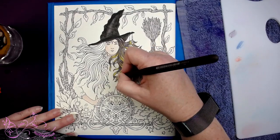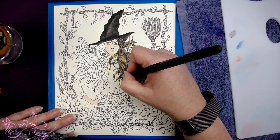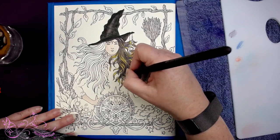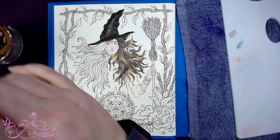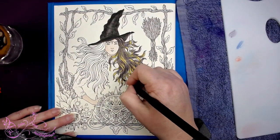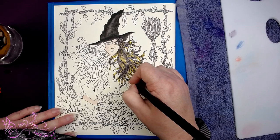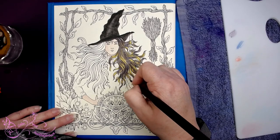Another thing I notice is when you do watercolor pencils, the colors can go a little chalky and dull looking on some paper. This paper not being bright white, it's going to change the color slightly as well.